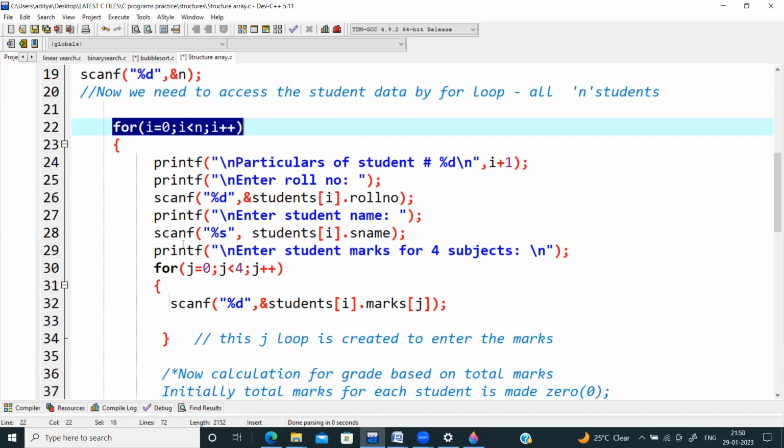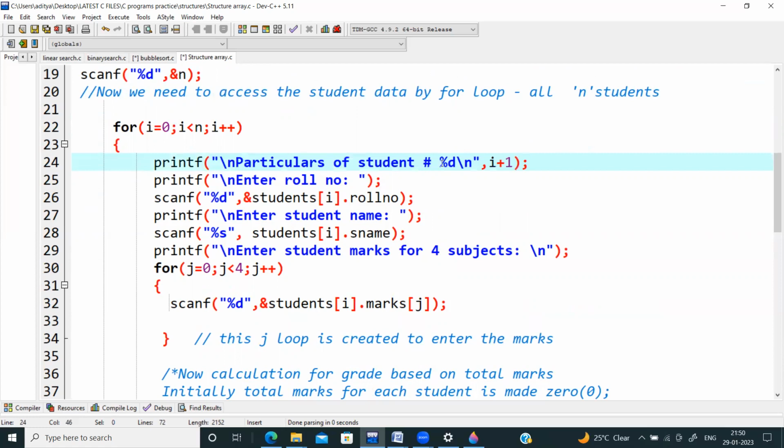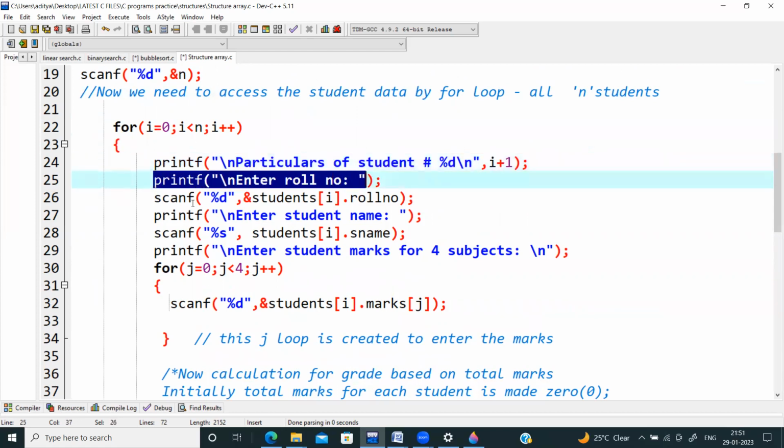Now I ask through interactive statements, printf, particulars of student number %d. Because i goes from 0 to n minus 1, the number display starts with 1. That's why I have written i plus 1. Now we enter the roll number.